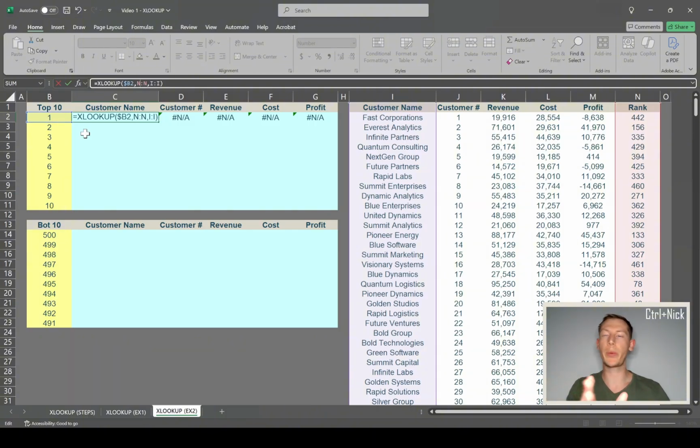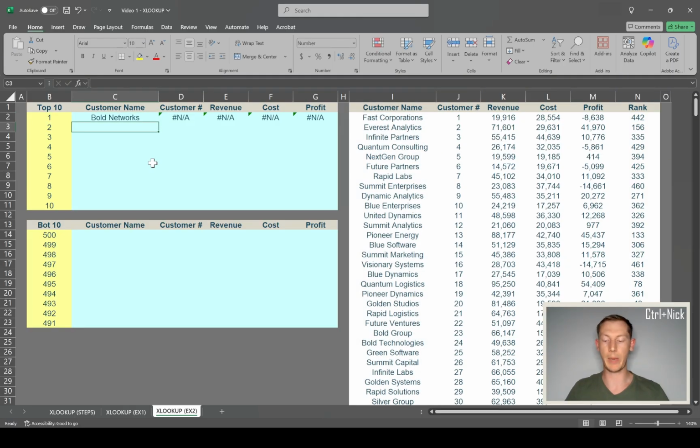Then we want to make sure when we drag over, we don't also drag over those columns, right? So the easy thing with selecting the full column here is you only have to lock once. You can see if I press F4 again, it unlocks. And that's because it's full column, so they can only go one way, which is left and right. So I'm going to lock those, and same thing with column I. I'm going to lock those as well. Our formula should be good to go. I'm going to click enter again, and then I'm just going to drag over.